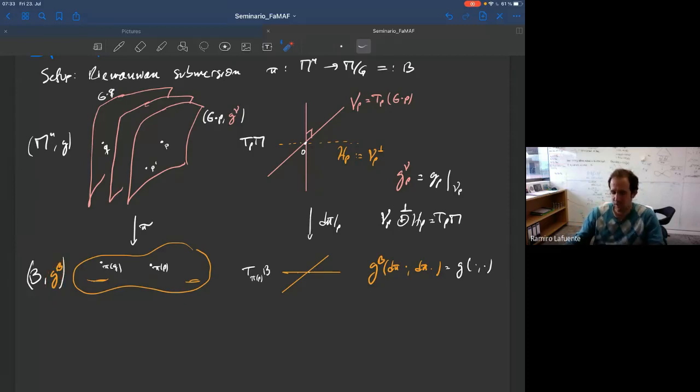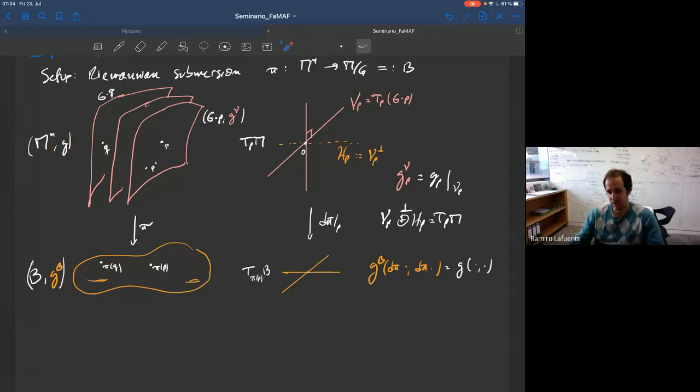So how do you construct this metric? Well, you look at the tangent spaces to the orbits, and I call these tangent spaces the vertical distribution. And then, as I said before, you look at the orthogonal complements with respect to the metric G, right? And those give you subspaces in TM, which I call the horizontal distribution, H. And then, of course, I can restrict the metric G to the subspace H, right?